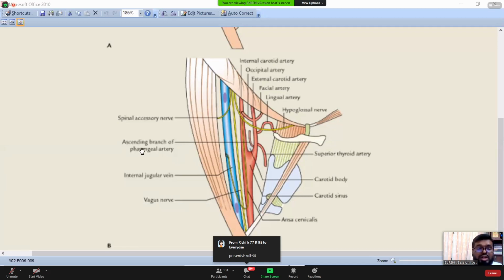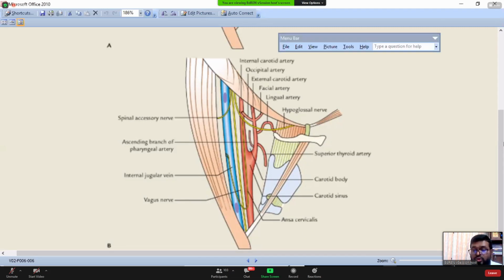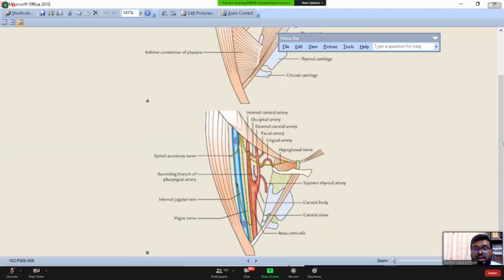Books are written in black and white, but figures are multicolored and show much more information. For better retention, you should always go through the figures and match them with the content you have in your book in written form. That is a very easy and very effective way of learning.